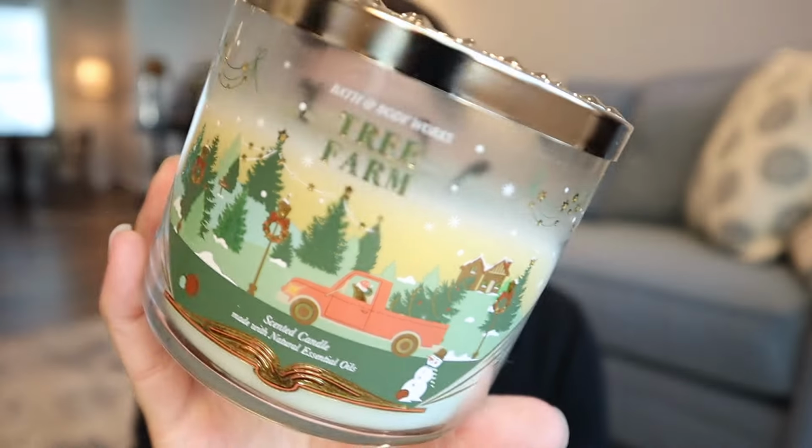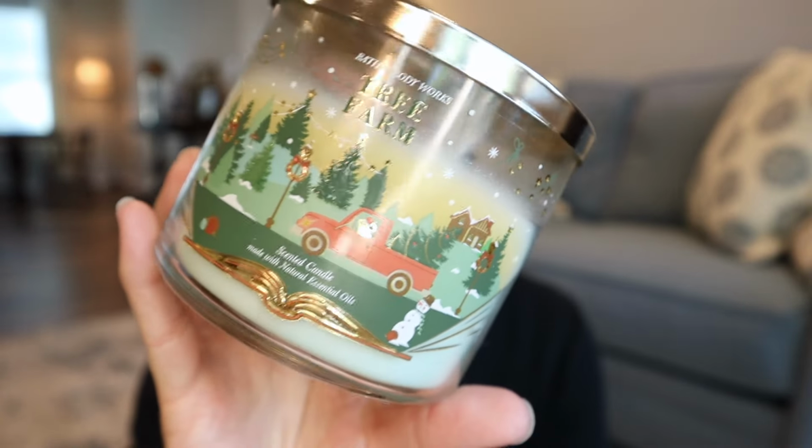Oh my god, that's super cute, like the storybook label that they had. Let's see. Yeah, they're quite similar. Wow. This one just maybe, I don't know if it's because it calls out apple, but it smells a little bit sweeter and juicier, but it's almost like the same base. And it makes sense because I think Tree Farm originally came out alongside lavender and pine in that test collection. And because it was that way, maybe it was a similar fragrance. And yeah, wow, they're quite similar.